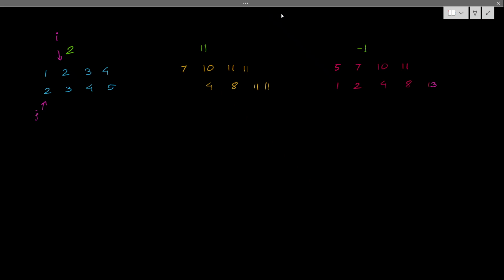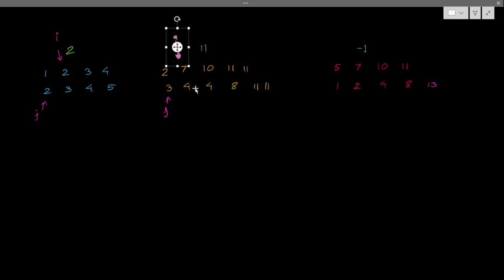Let's say here it is 2, this is 3, this is 4. If I take this example, what will happen? First, as earlier, I will initialize i and j here. Here it will be i and this will be my j. First I will check whether i equals j or not. No, not the same. Is i less than j? Yes, i is less than j. So I will move i to the next place.